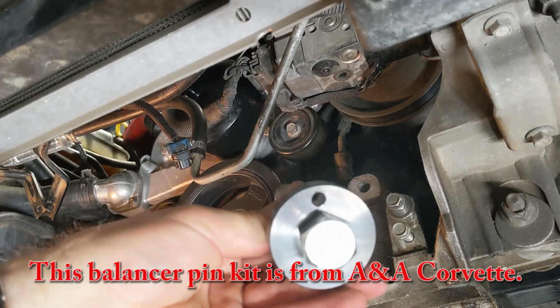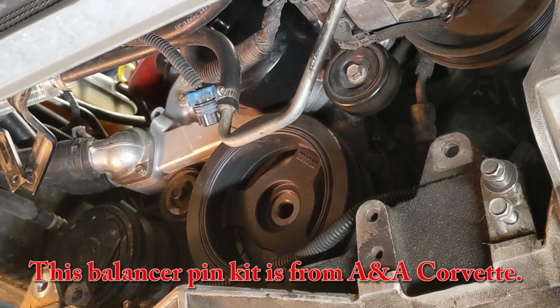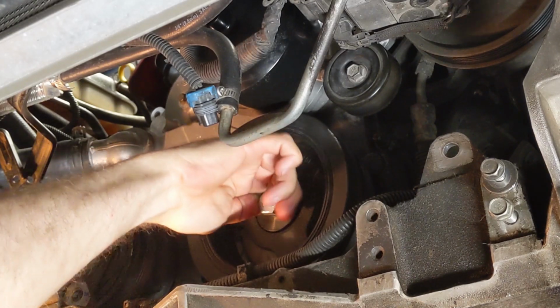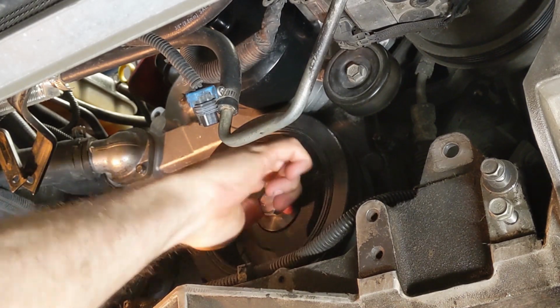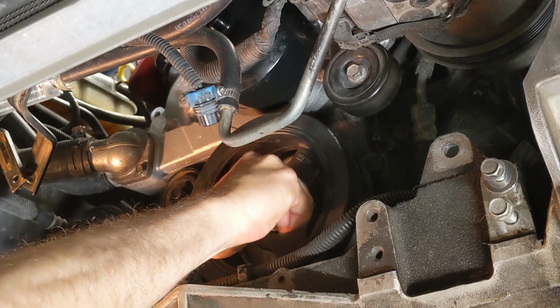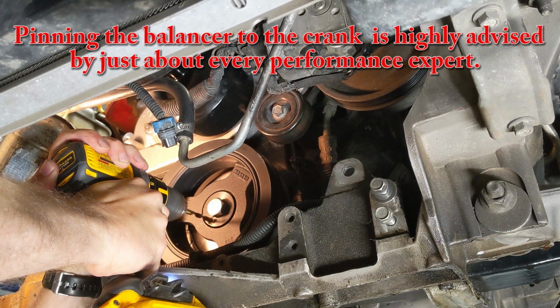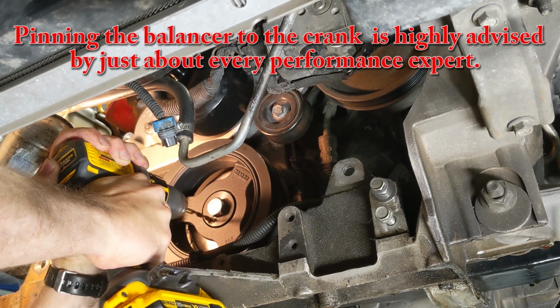Here's the fixture we're going to use for pinning the crank. This screws in, and the hole is used as a guide to drill a hole between the crankshaft and the harmonic balancer for the pin to reside in. Honestly, this is a lot scarier looking than it really is.